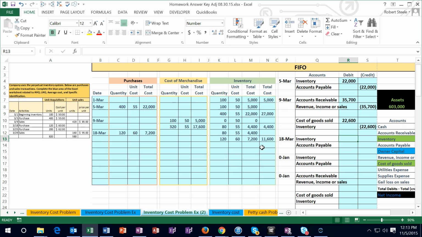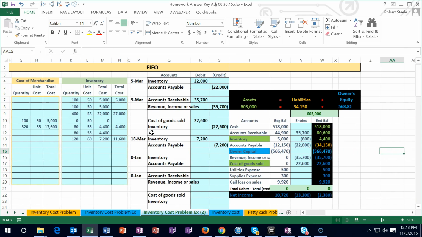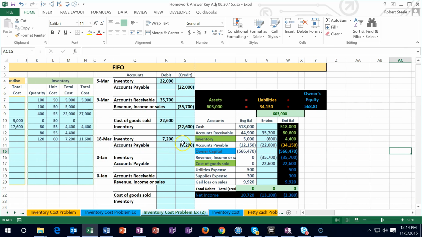On our transaction, we bought inventory, and I'm assuming we bought it on account, meaning we didn't pay cash, we put it on account. How much did we buy? We bought the 7,200 worth. And that's a debit to inventory, which will increase inventory. I'm going to make my credits negative so that we can put it into this formula over here. And then go ahead and post this transaction and see what it does to our quick little trial balance over here.